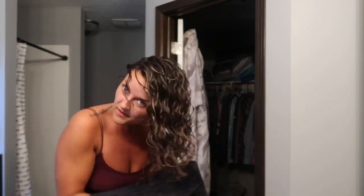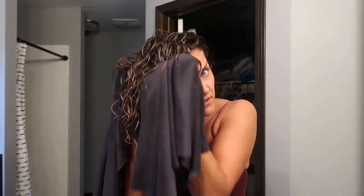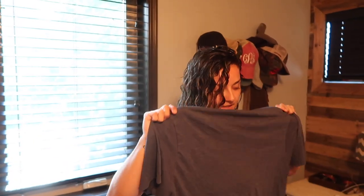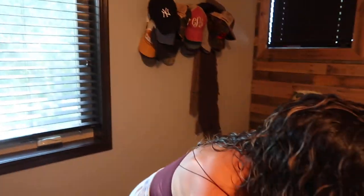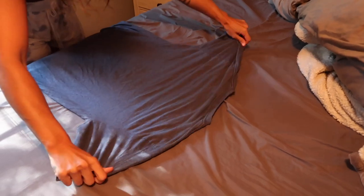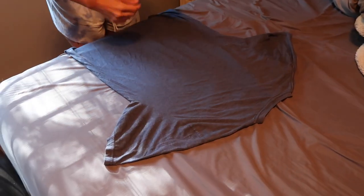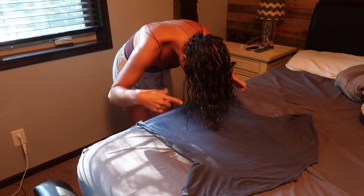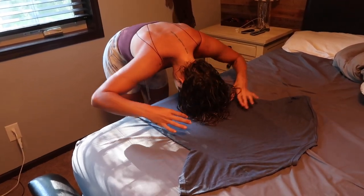Then I take a cotton t-shirt — this is my husband's, a big t-shirt — and I lay it on the bed. You flip your hair down and basically wrap it, and I'll show you guys how I do this now. So I'm going to plop my hair. You take a big t-shirt and lay it down. I'm going to flip it this way. Lay it down like this with the shirt out — you can do it long sleeve too. You flip your hair and place it kind of in coils on top of your head.